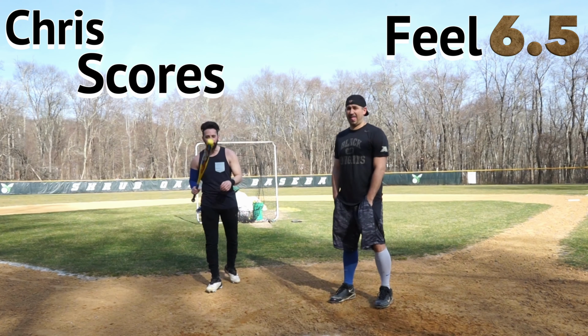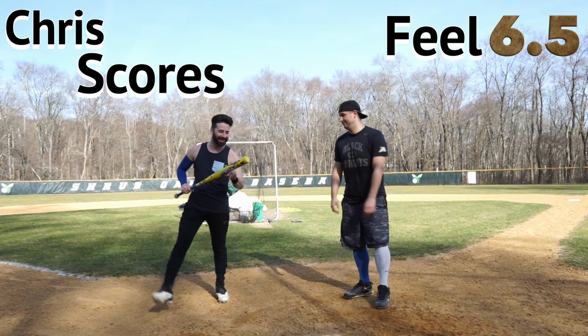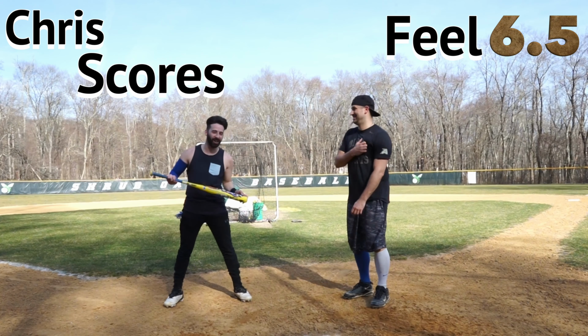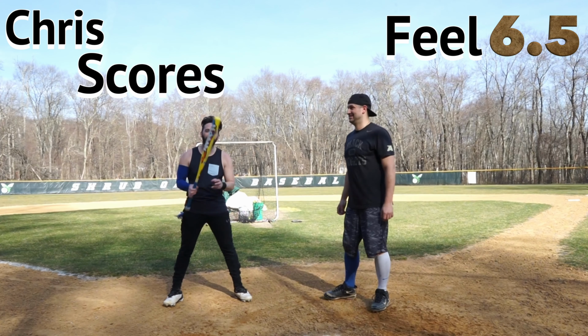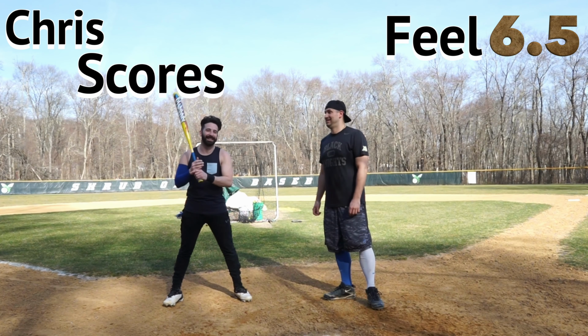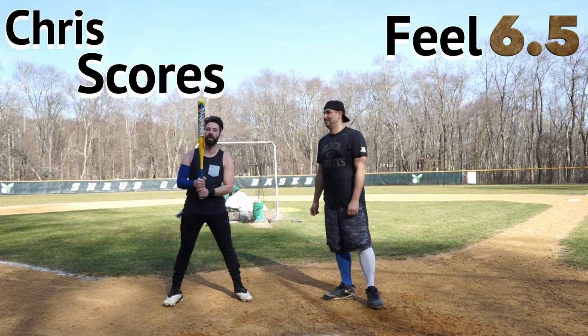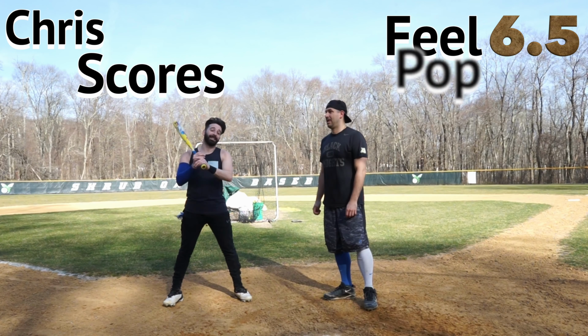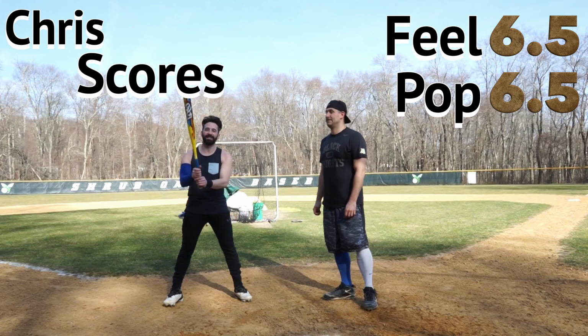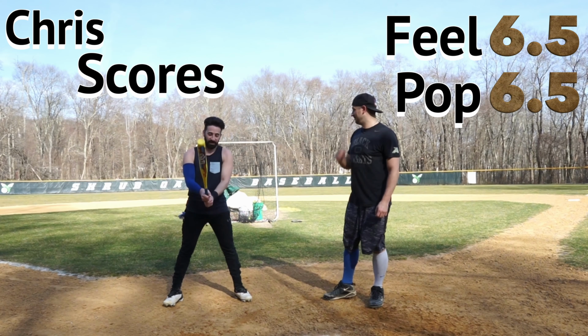I'm going to go on to pop, because I think it's deceiving, because it sounds pretty hollow when you hit the ball, but I think there's some hum on it. I mean, we don't have an exit velo tracker, which would kind of help in that category. I'm gonna give it a 6.5 for pop as well. Okay. Because it's not the worst I've swung. It's not the best I've swung.